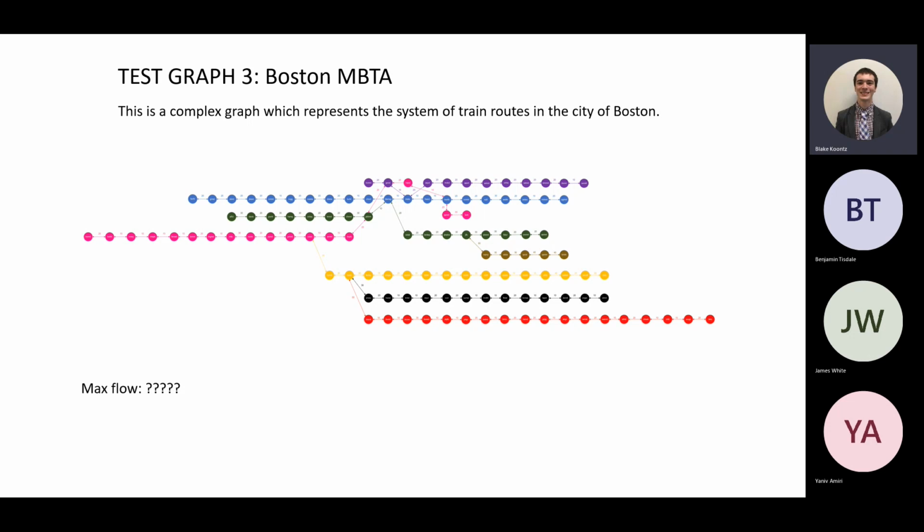So this is a pretty complex graph, but it is color coordinated, and the lines are color coordinated. A full view of the graph can be provided as well. As you can see here, we have them as different colors to show the different lines currently running in Boston. They may not be the separate lines that you might see on the MBTA, but they are kept orderly and separate for our purposes for testing. So this is our test graph, and we'll be showing our max flow on our results slide in the near future. So please go to the next slide.